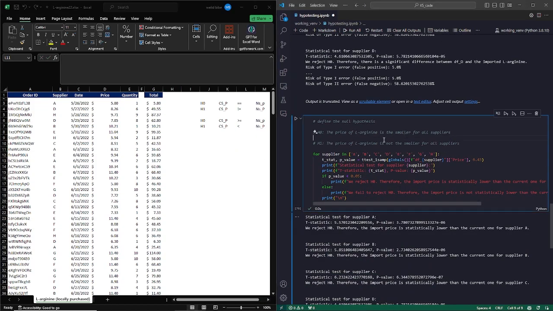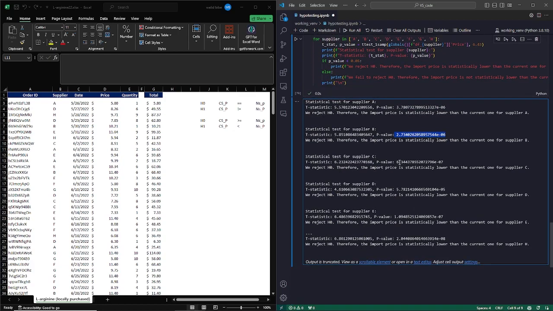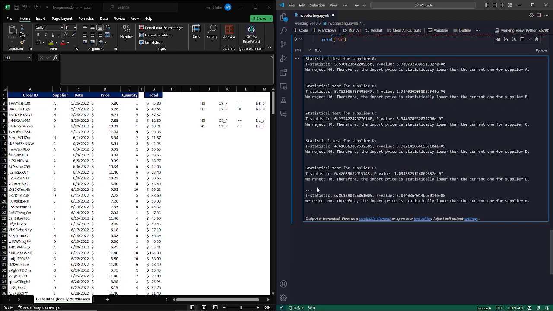So same as before, we're going to run this code, and just directly based on the p-values we can see that they are below 0.05, and therefore we reject H0. Therefore the price is statistically lower than the current one for suppliers A, B, C, D, E, F. F is right here.